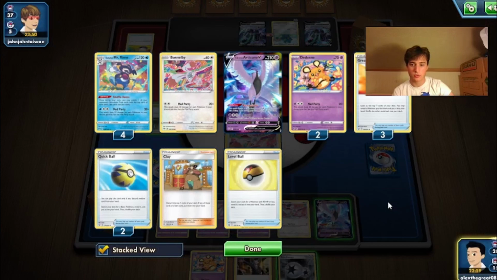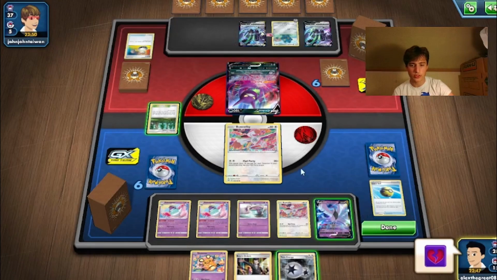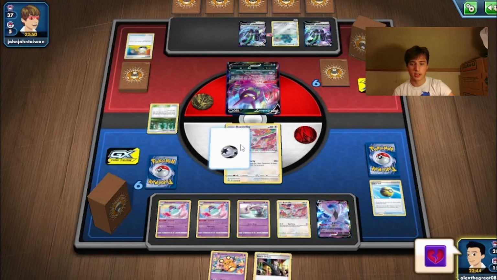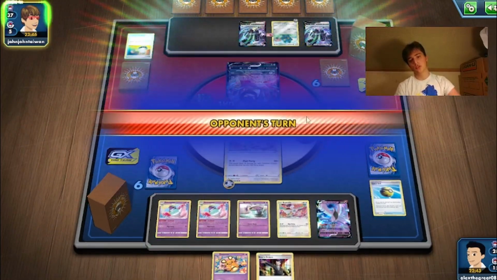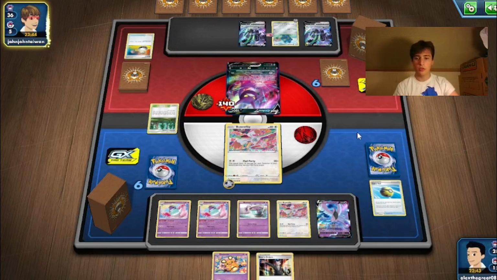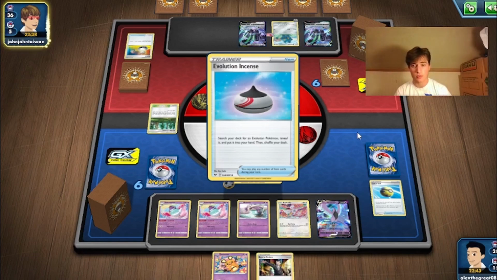We have 1, 2, 3, 4, 5, 6, 7, which is 140. We could Viridian Forest away that thing and get an extra 20 damage on, but we don't have it, so that's unfortunate. But I think we're still okay. We got the first hit here, which is good. It means this guy will be able to get bossed later in the game. They can't use Cheryl to heal Crobats because Crobats are basic Pokemon.